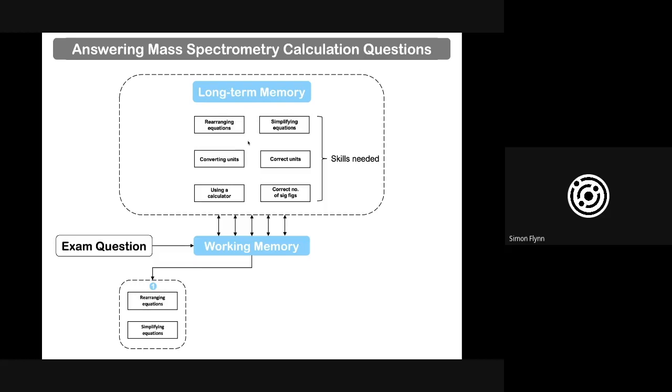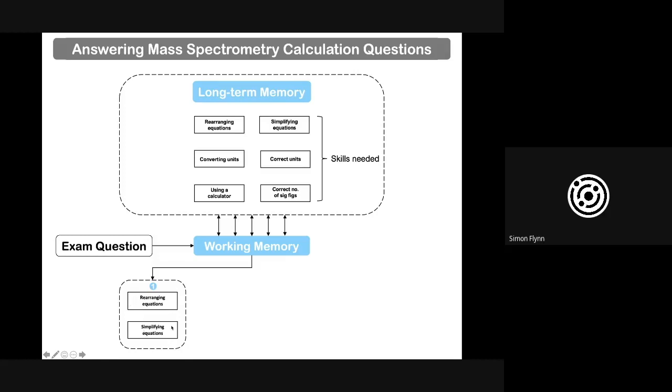So you need to be confident and comfortable with rearranging equations. Now, that might be something you have a weakness at the moment. Maybe rearranging equations is one of the big problems. So you see, if that long-term memory stuff isn't secure, then that's where the problems can arise. And this chunking is only going to make things easier. It doesn't make things easy. But you should be aware whether you are confident or not at rearranging equations. And if you're not, then that's something you need to practice, and that can be done.